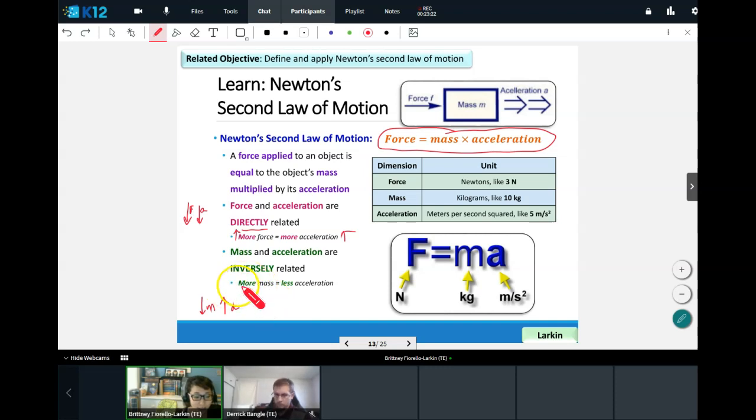On the other hand, my bowling ball has a lot of mass. It's much heavier. And so when I kick it, it doesn't go nearly as far. In fact, it probably will injure me. I'll end up with a lot less acceleration. So this type of relationship is called an inverse relationship, where when one increases, the other one does the opposite. So as we get more mass, we actually get less acceleration. Or vice versa, with less mass like a soccer ball, you actually get way more acceleration.